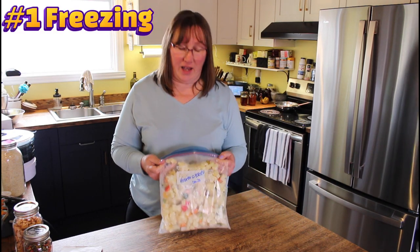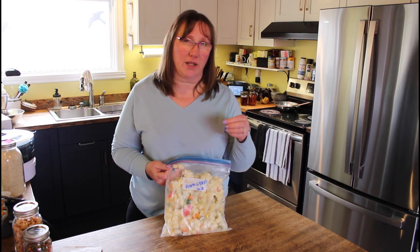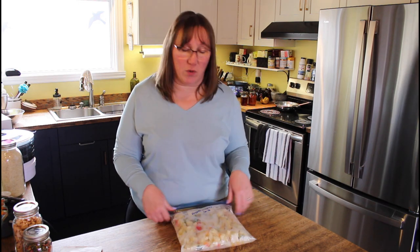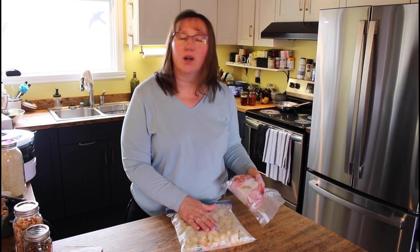Hello friends, come on into my kitchen today while I talk about 10 methods of food preservation. The first method we're all familiar with is freezing. I had potatoes, peppers, and onions available in the fall — this is from December. I diced these up and blanched the potatoes, partly dunking them in hot water then cold water to stop the enzymes that continue to ripen them, so they freeze better and keep their texture. Freezing is very common and most of us have a refrigerator with a freezer compartment, so I have pork chops, fruit, and vegetables stored there.